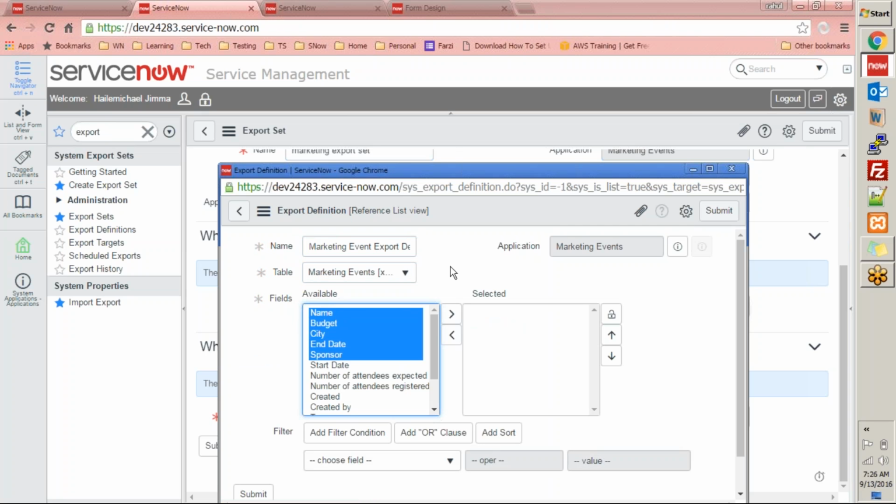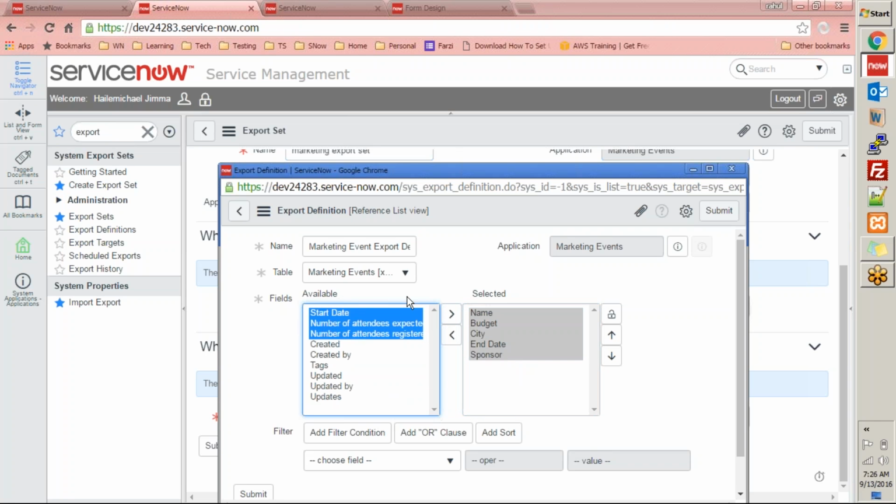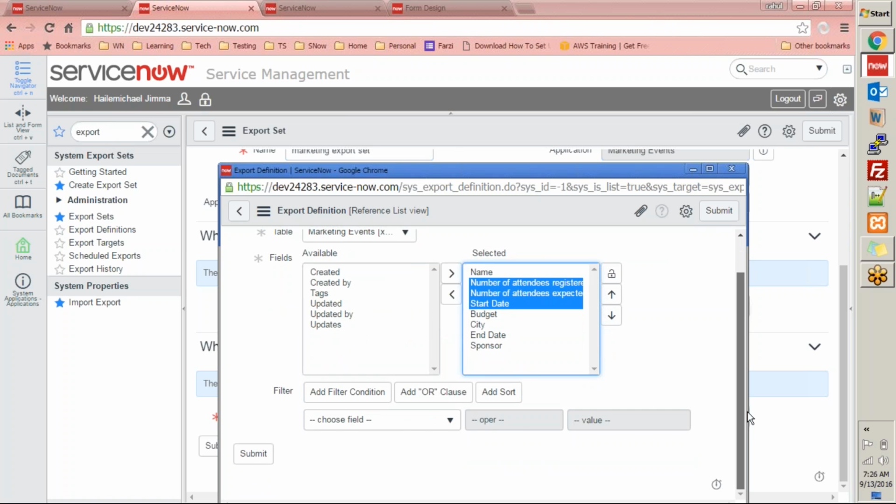For example, only these 4 or these 5, or these as well, and I leave these 5-6 columns here. So this is the definition that I am sending out to the export file.